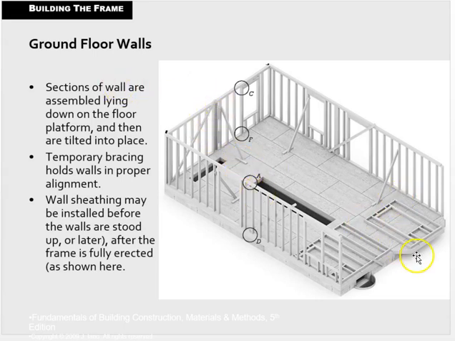So typically walls are constructed on the ground like this. So the carpenter would lay out the sill plate. That's our sill plate there, and that's our top plate. They would lay those out with rulers, identifying where the windows are, where the doors are, and then they would separate the sills, and then all the pieces for the window construction would be laid in, and then all the additional studs would be laid in. Everything's nailed, and then it is stood up in place. And then when it's stood up, it has temporary bracing to secure it. And wall sheathing could be put on at this point.